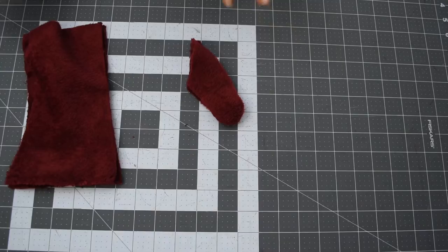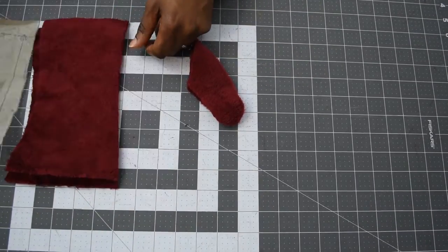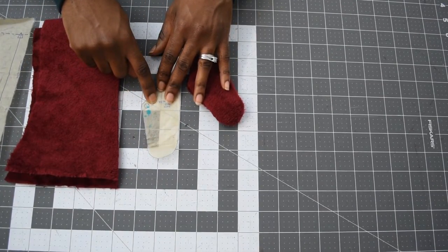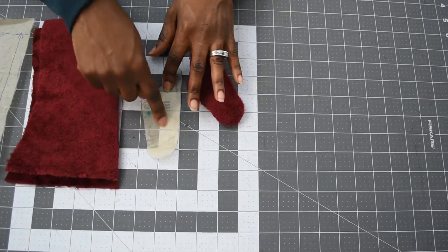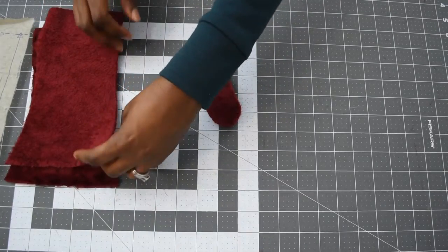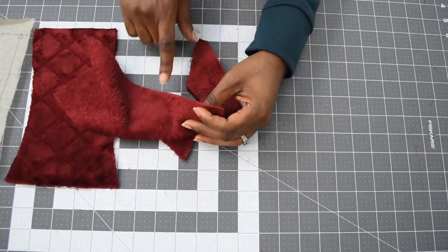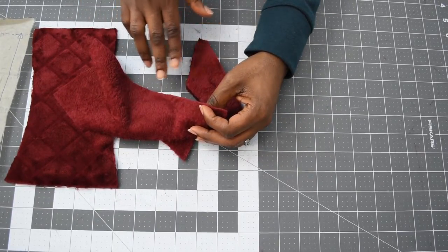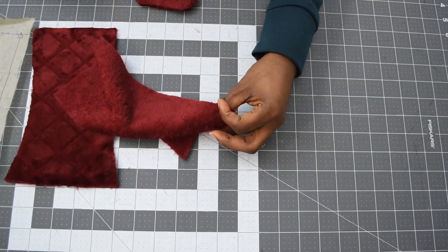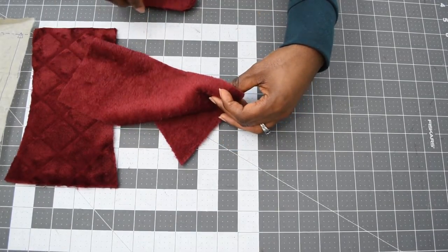Now it is time to work on our gloves. So I pulled out the lower back of the glove and back of the thumb right here, which does not have a number. Well, it does have a number, it's number 6, but it's not written on the pattern piece. So we're gonna have to pin, matching our small circles and big circles. You can't really see it because the contrast is not good enough and it's furry. So grab your thumb pieces and you're gonna pin right side against right side.